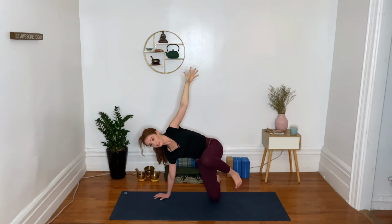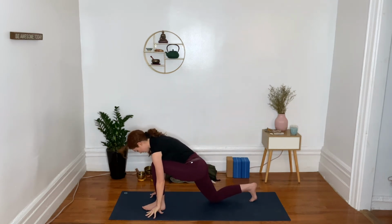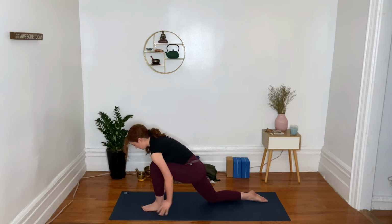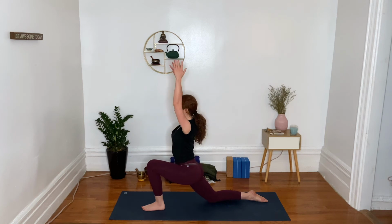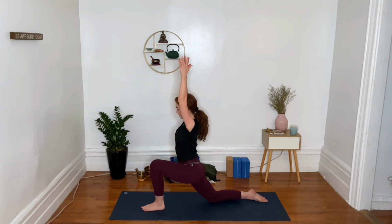Bring your left knee into your stomach and step it forward. Maybe it takes you a couple steps and that's okay. Top of the right foot is on the mat. We'll inhale up to a crescent lunge. Arms can frame the ears. If you have shoulder sensitivity, you can always have them on your hips. Whatever's comfortable for you.